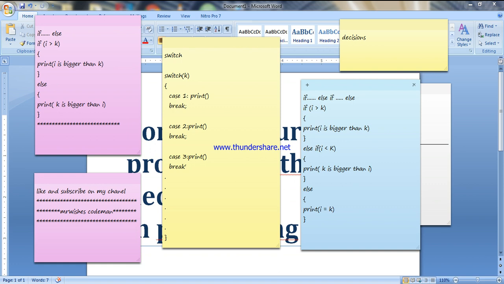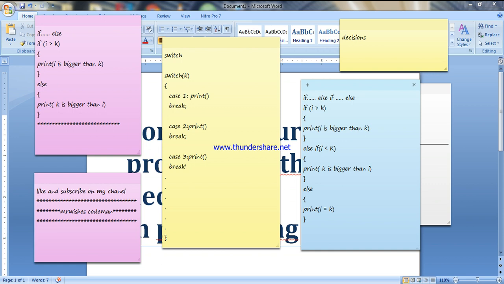Yeah, that sounds familiar. It's good, isn't it? This can complete our problem here. If I is greater than k, print I is bigger than k. Else if I is less than k, print k is bigger than I. Else print I is equal to k.